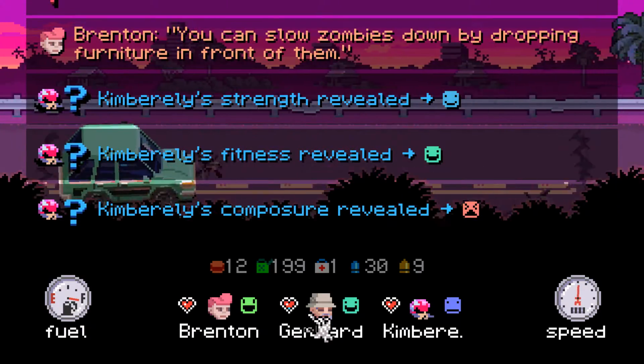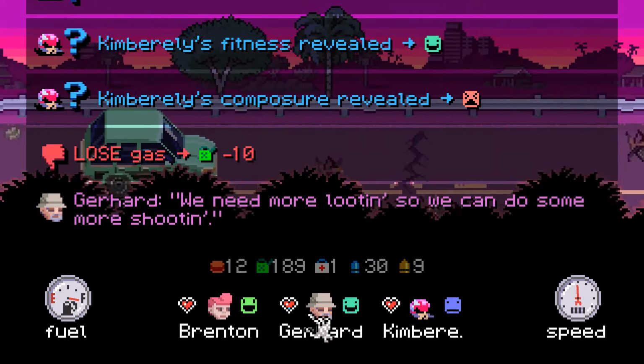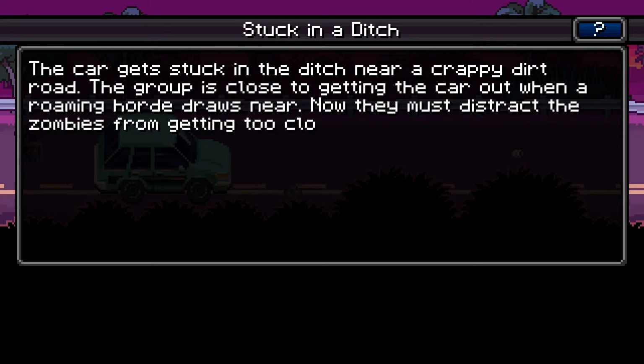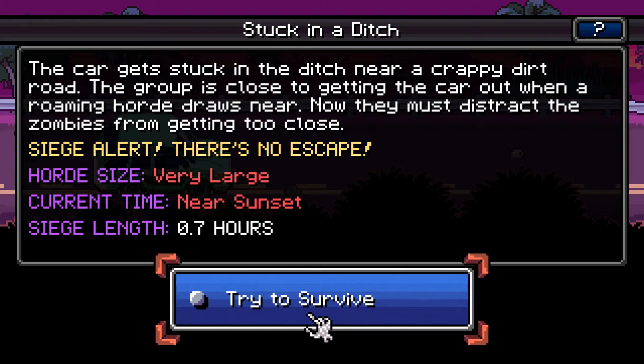Alright, 3 people. We have 12 food because we just spent 9 of it. We need more looting so we can do some more shooting. Agreed. Stuck in a ditch. The car gets stuck in the ditch near a crappy dirt road. The group is close to getting the car out when a roaming horde draws near. Now they must distract the zombies from getting too close.